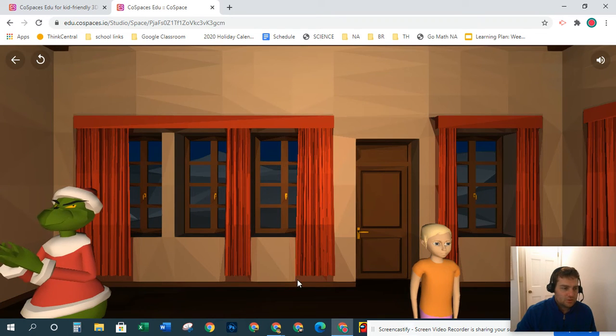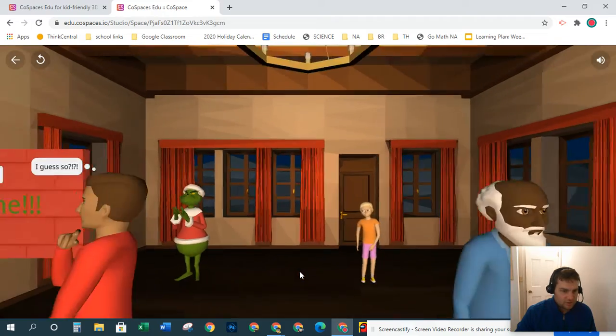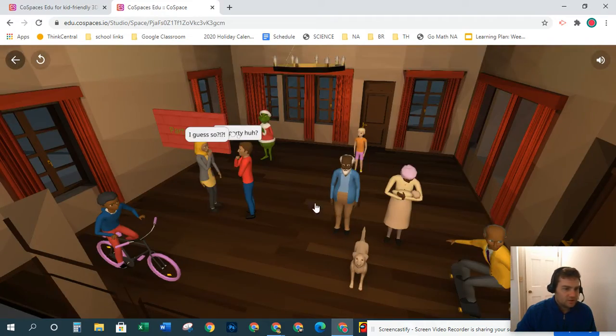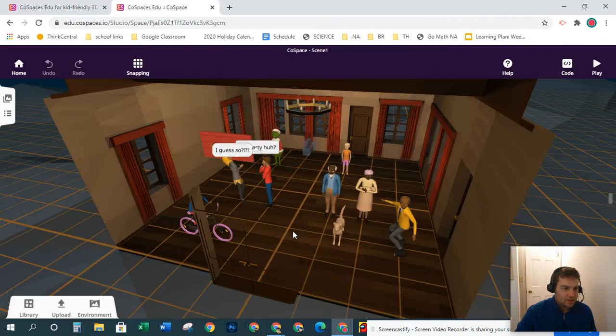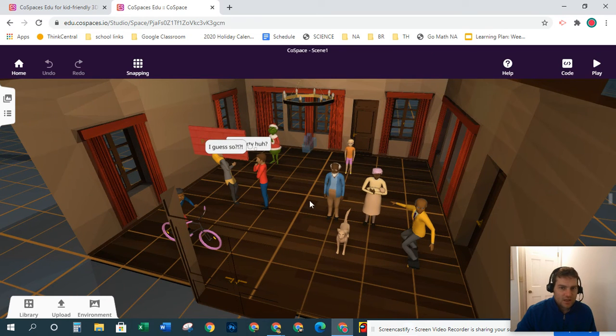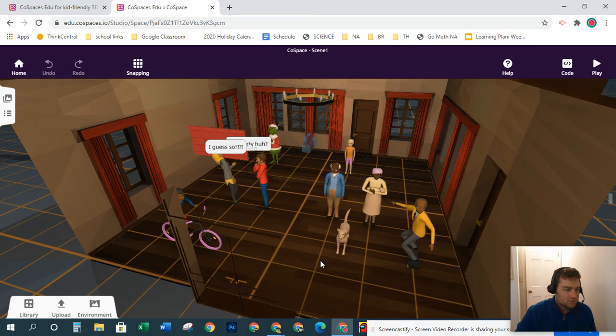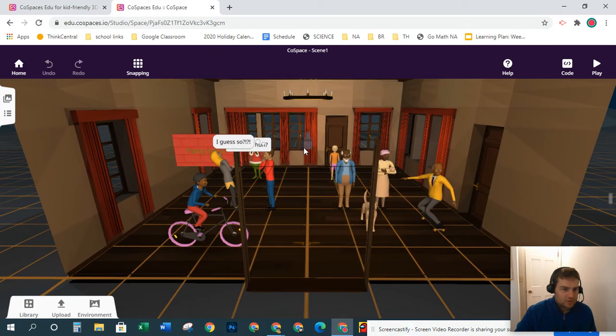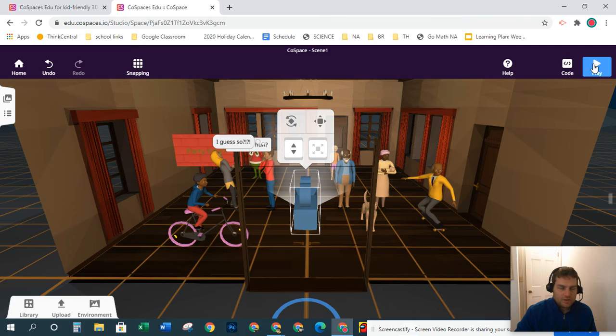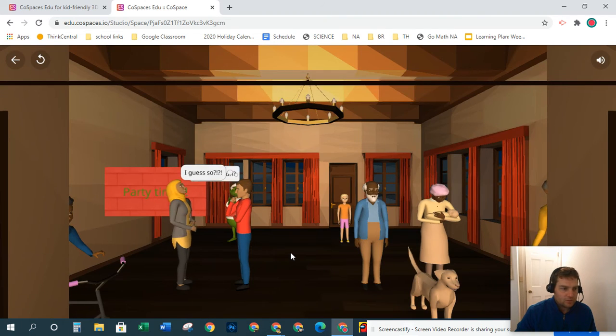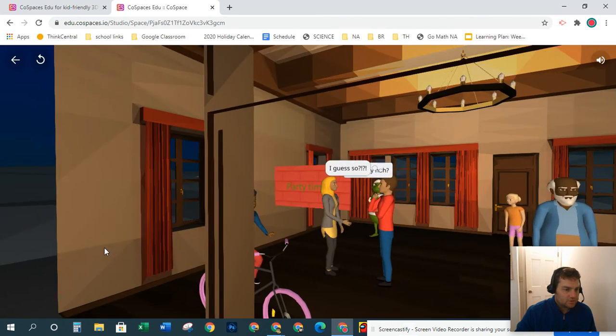All right, so I'm going to finish up here. I'm going to play my scene. One thing I noticed, you notice how the camera was right in the middle. I did not want that. So let me see, where's my camera? Oh, there it is. And I can actually move my camera back. And now we play it, and now it's kind of like we're looking out into the room.